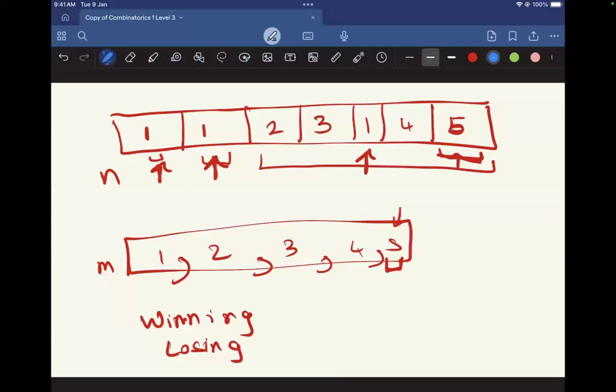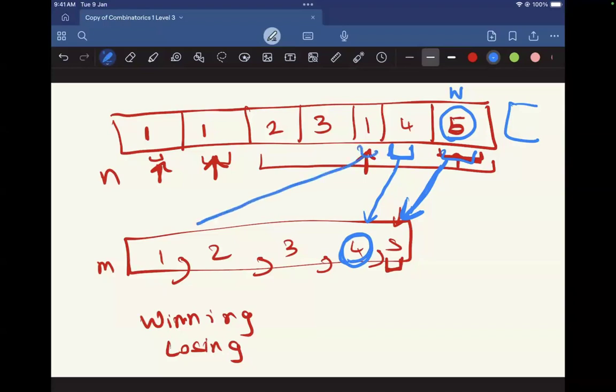Yes or no? If I picked this, the next player would have to choose from here and that player loses. So that is why I say that this is a winning state, because if someone comes over here and was to pick 5, all right. So this is not exactly a winning state. If 5 was to be picked, it would have been a winning state. Now consider that someone is over here and they want to pick up 4. Basically, since everything is unique, I'm just showing you that for 1, if 1 had to be picked, for 2, if 2 had to be picked, for 3, if 3 had to be picked, would it have been winning or losing?